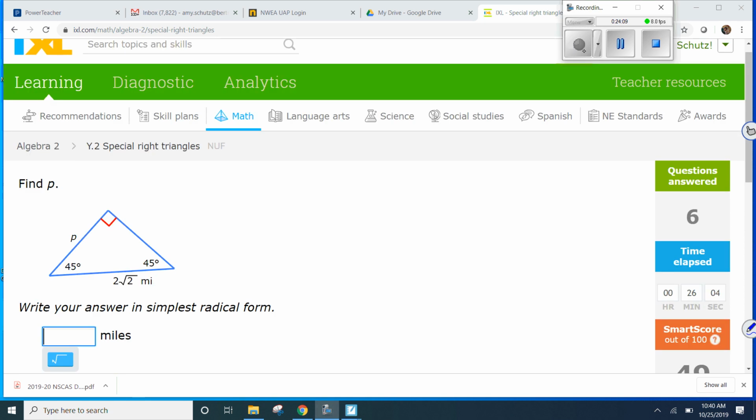Okay, finally, a 45, 45, 90 triangle. So we talked about if you want to make reference to the special triangle, where you have 45, 45, 90, then it's in the ratio of 1, 1, radical 2. So you let the ones be n's and put an n in front of radical 2. So if you look at this particular example, they tell you the hypotenuse is 2 radical 2. That tells you that n is 2. That's a 1n there. It kind of looks like an m. But your two sides then will have lengths of 2, and your answer should be 2.